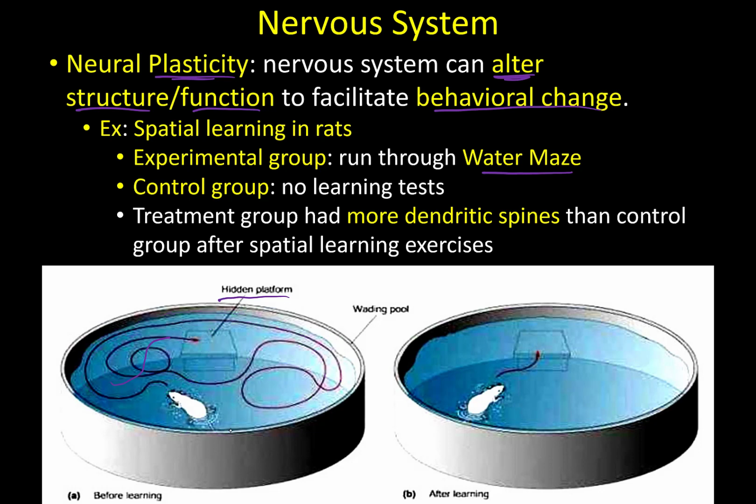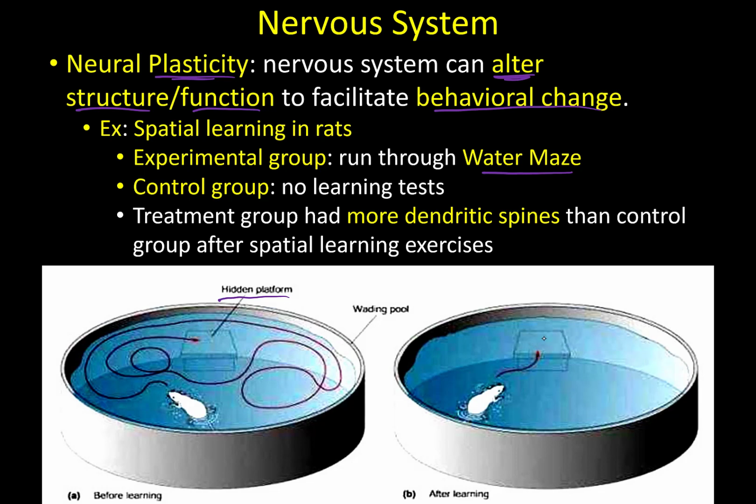Now, you run rats through these water mazes over and over again, leaving the platform in the same place. And what you find is that over time, the rats locate the platform faster and faster, until finally, when you put the rat into the water maze, no matter where you place it, it will always swim straight to the platform. It's learned where the platform is located.